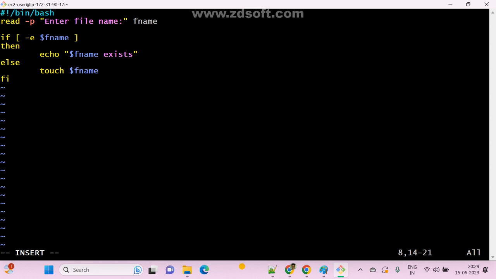Okay. Now see here, let me run. Anyone any doubt here? If hyphen e I used, and the file name is already available, the condition is true, so the first statement will be executed. Suppose the file is not available, this condition is not satisfied, so now it will come to the else part. If the file is not available, I want to create that file. That's it. If you want to create any file in Linux, what is the command? Touch command. This shell script they asked in the last interview.